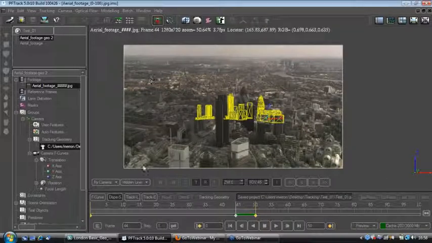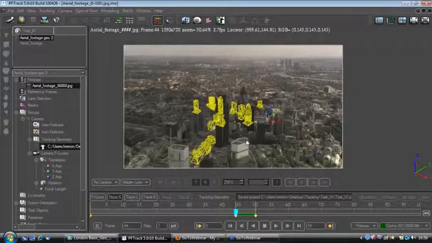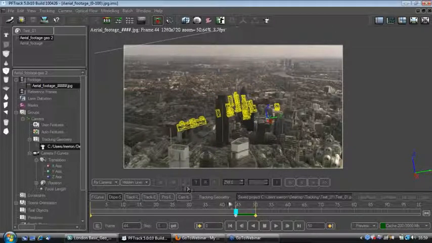Now what's also happened in the main viewer is we have an extra set of controls down the bottom here. Fly camera is about how we orientate our camera in relation to this 3D model. Hidden line is just about how it's displayed in the viewport, so we can go to smooth, for instance, or wireframe. But I like working with hidden line. And then we have some options for painting weights, locking, translation, rotation, field of view, and then the track forward and track backwards tool icons down here too.